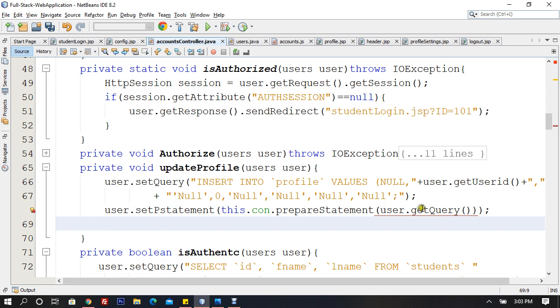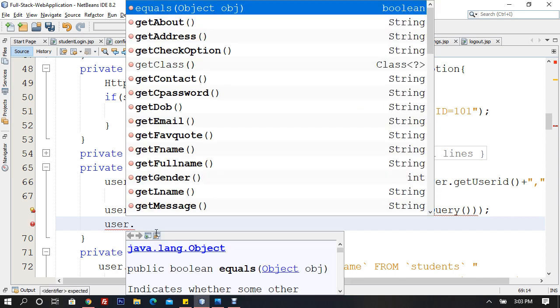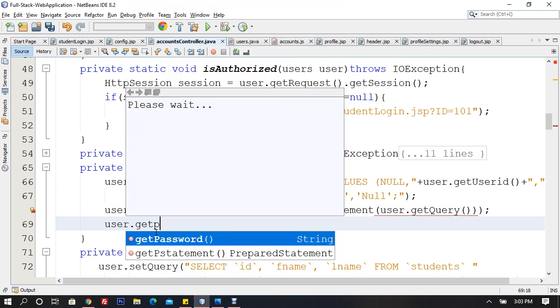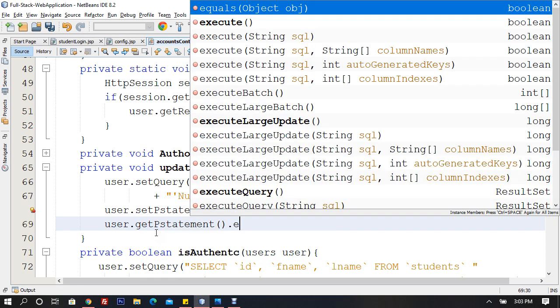What we have to do is maybe surround it in a try catch block so that the exception is caught rather than thrown, which is much better. So user.setPreparedStatement, then I will say user.getPreparedStatement.execute.